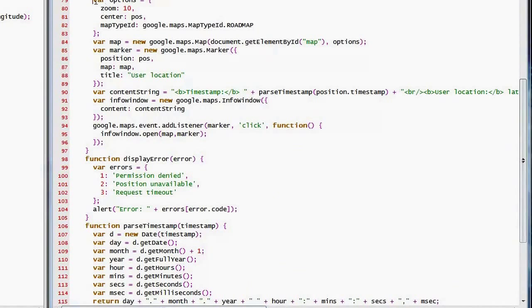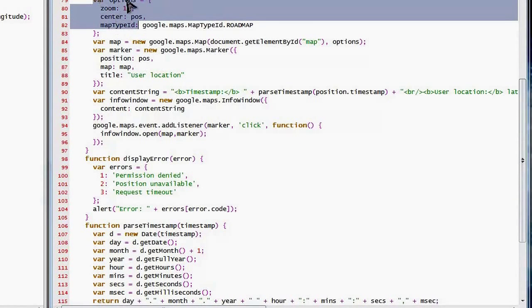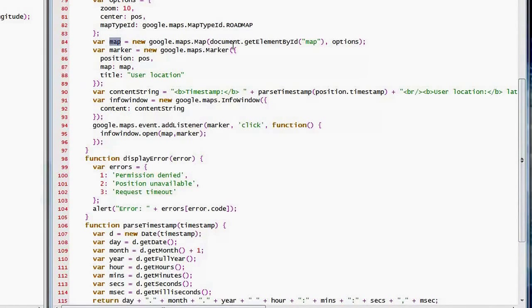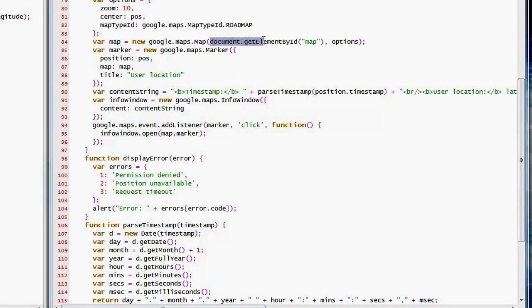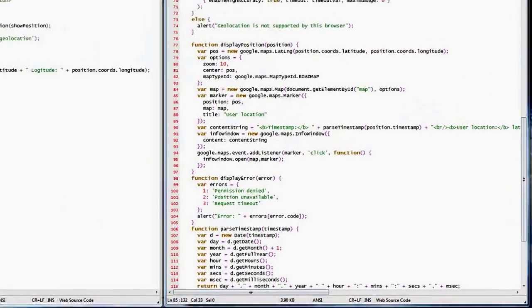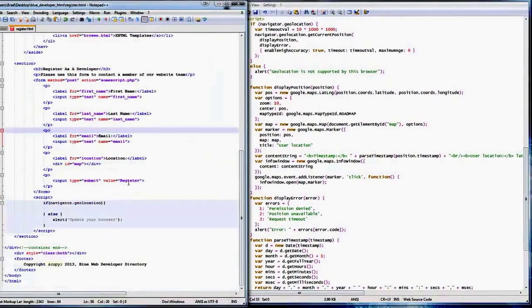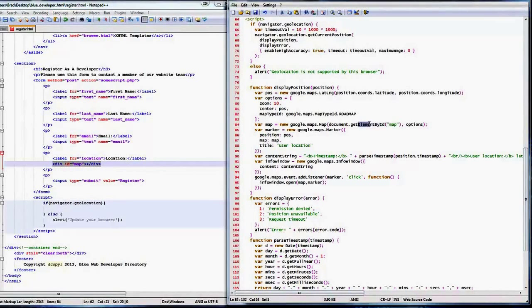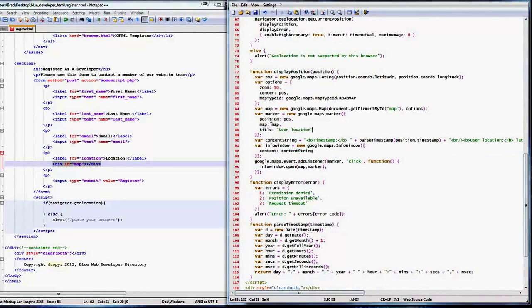Alright, and then to get these options, we're adding variables to these options, and then we have a map, which is a new Google Maps object, and what this is the div. You'll see here it says document.getElementById, and we want the map ID, which is right here, in the script we're working on. So now we want to create a new Google marker object. We're creating new objects here. That's what you see, this new keyword.